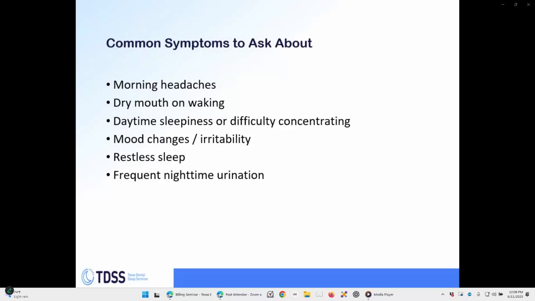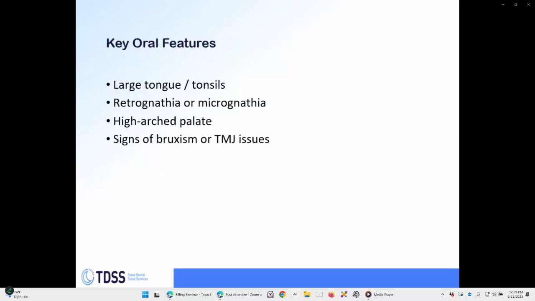Yeah, and one that surprises some people, frequent nighttime urination. It can sometimes be a symptom because the pressure changes in the chest during apnea events can affect certain hormone levels. So all these little pieces add to the overall risk picture. Okay, now here's where the dental professional's view gets really powerful, doesn't it? Unique. What specific things inside the patient's mouth and throat offer clues about obstructive sleep apnea risk?